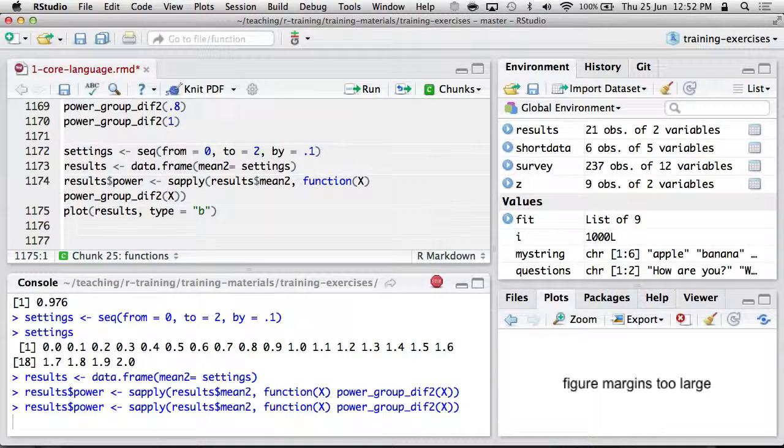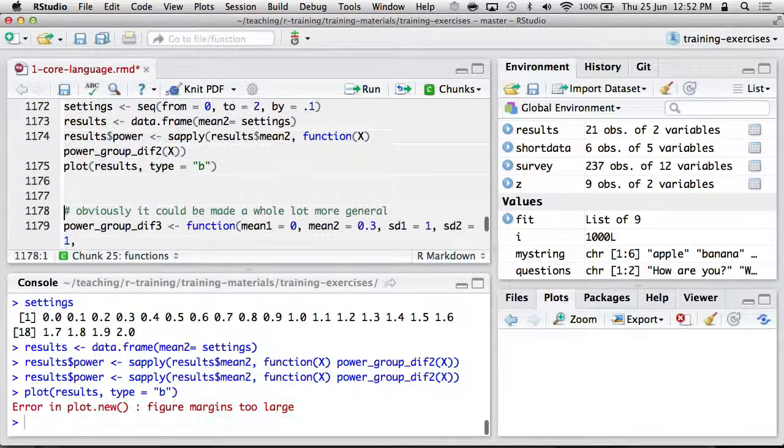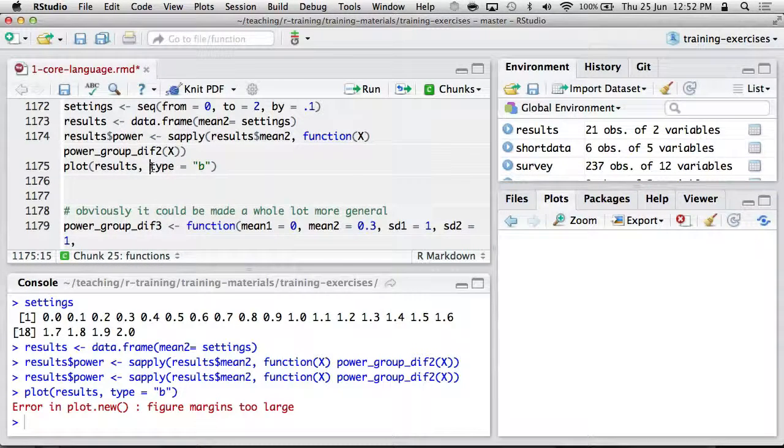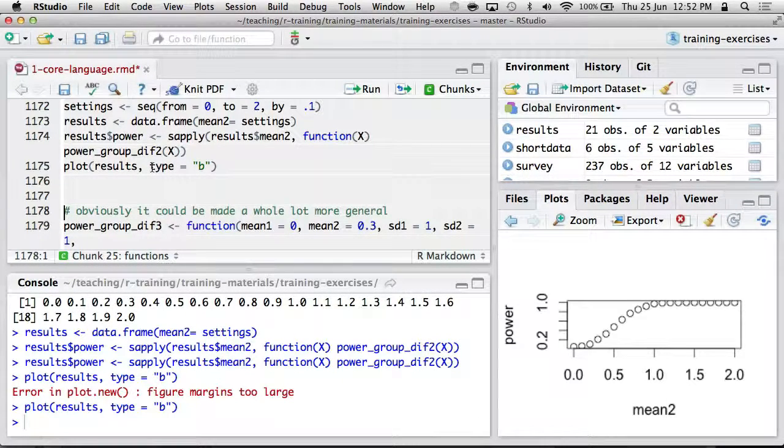I'll run it twice. And then I can plot the results. So this is obviously a bit more advanced, but hopefully it's more about inspiring you to say, well, look, okay, there's a power analysis, and I can see the effect of the effect size on the statistical power and make a decision about sample size or something.